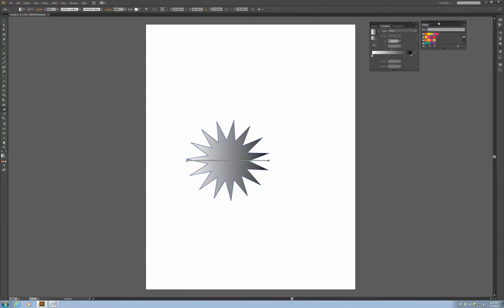From here, we can pull in the colors that we want to add. You see, as we drag and drop into the gradient swatch, the colors change on our object. We can reorder our colors, and now we have a sun.